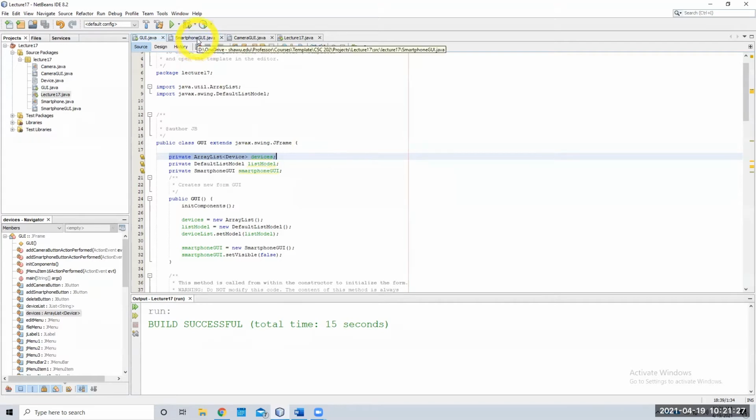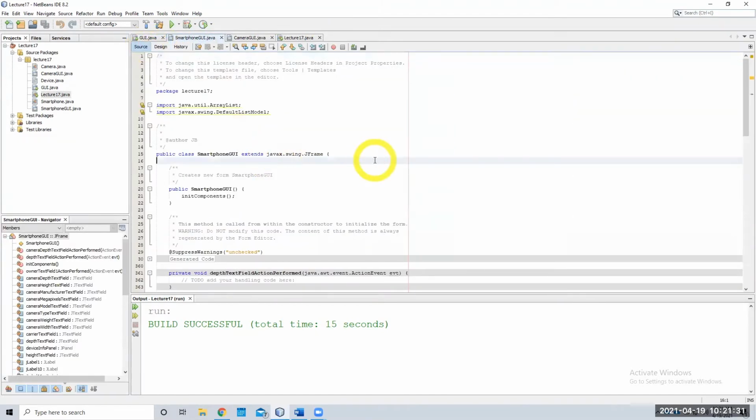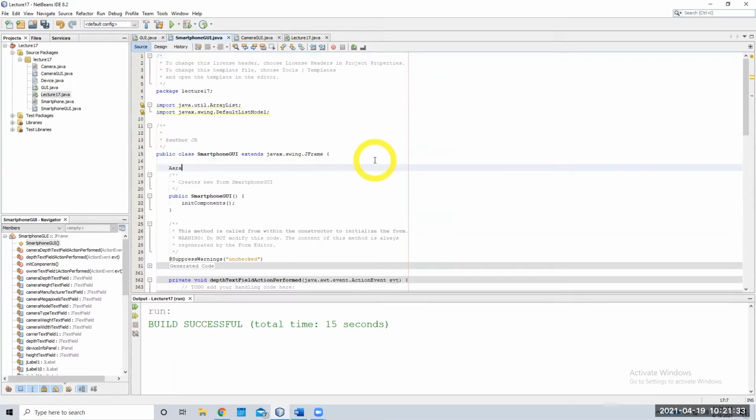So what I'm going to do is, for my smartphone GUI, if I go to source, I'm going to create an array list in here as well. ArrayList<Device> devices.